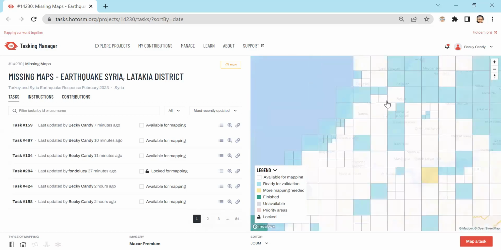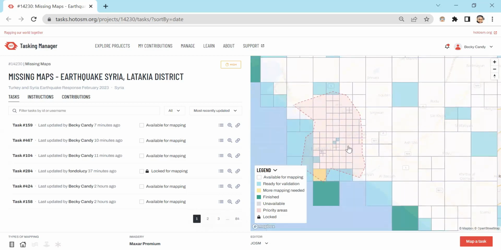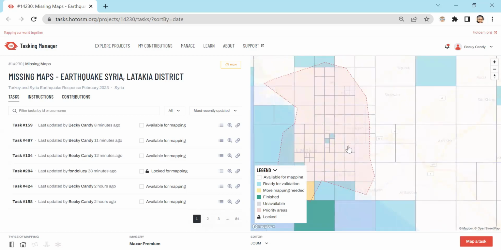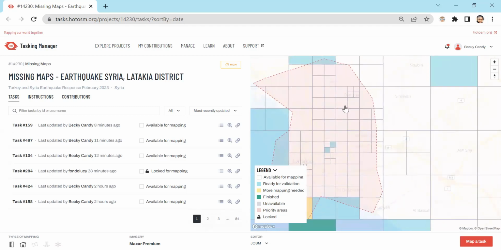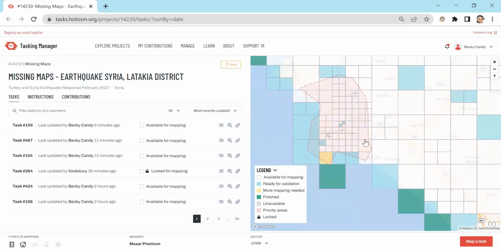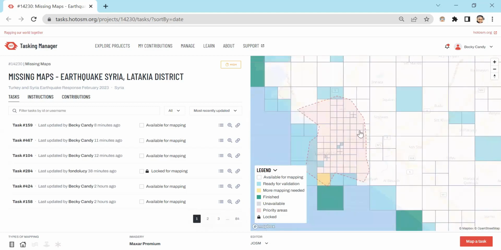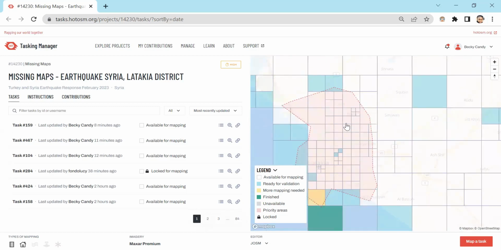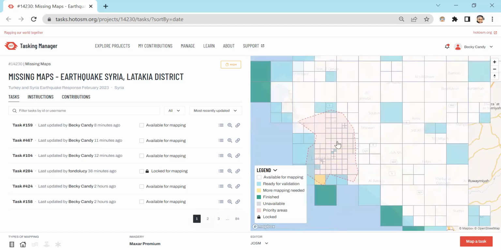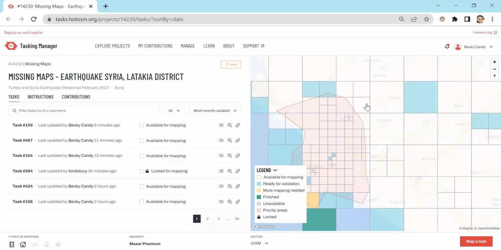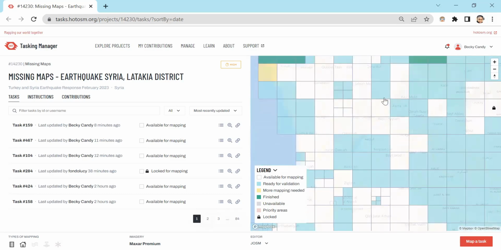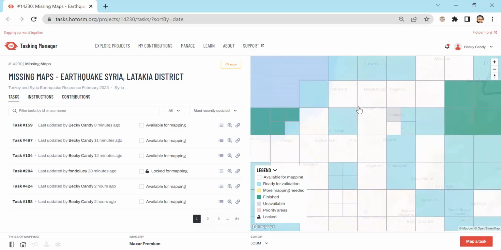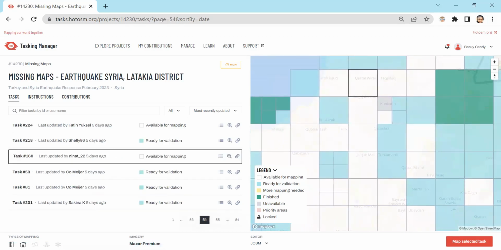So another thing is project managers usually tend to split the tasks further where there is dense population. As you can see here, the project tasks have been split even further. This is an indication that the area is densely populated. So for beginner mappers, you might have to ignore this area because it might be a bit complex for you to map. So I'll just move up here where I suppose the population is less, and I check it out using my iD editor.